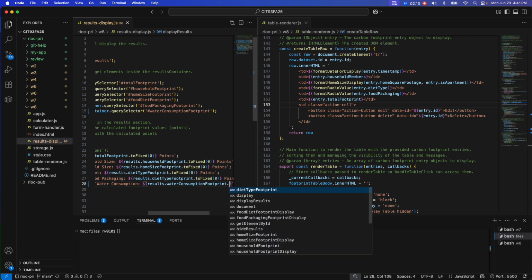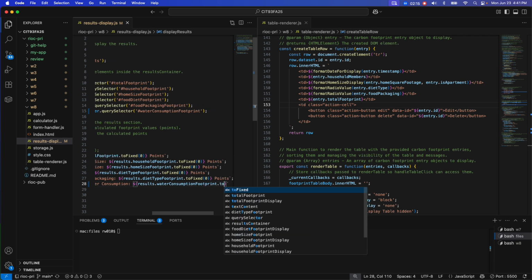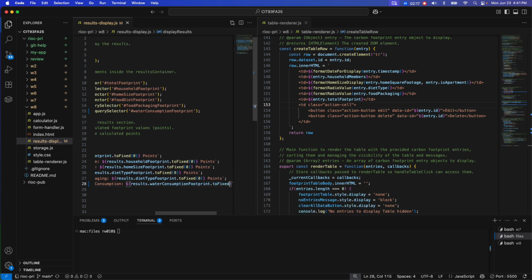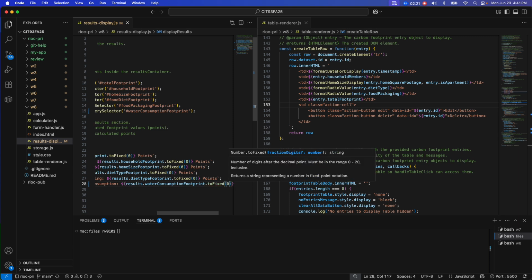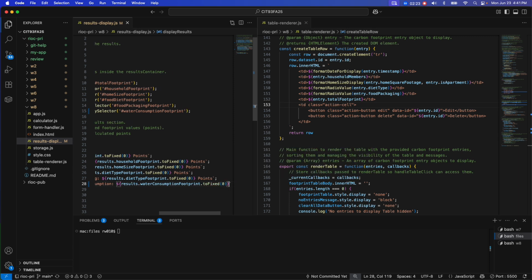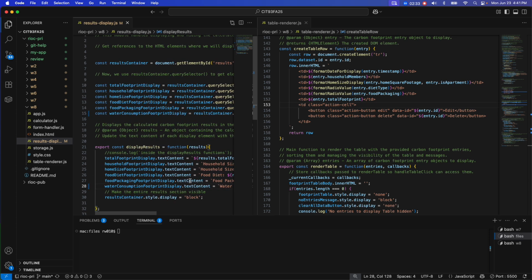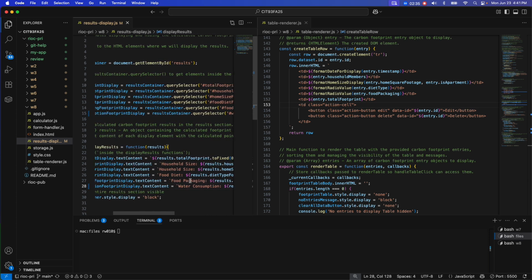That's right. To fixed, right? So let's fix that. Dot to fixed 0 means, if you're trying to remember, that if there is a decimal, it'll make it an integer. Cool. Okay, so those two things should fix just our display.